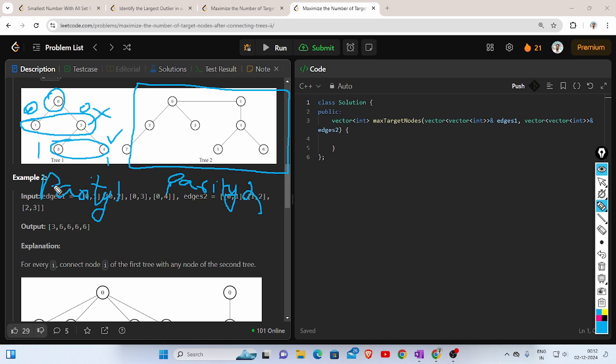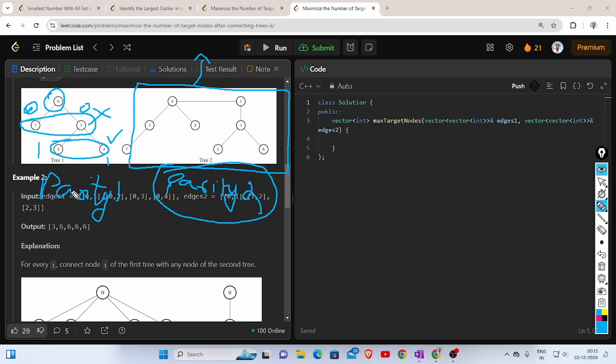And we will, for every node, mark 0 or 1. By the end of this parity 2 population, we will go through parity 2, count the number of zeros, count the number of ones, take the maximum of the two, and use that as the contribution for every node inside tree 1, right? Because one of them will be the contribution, I will take the maximum one as the contribution from tree 2. So we are done with tree 2.